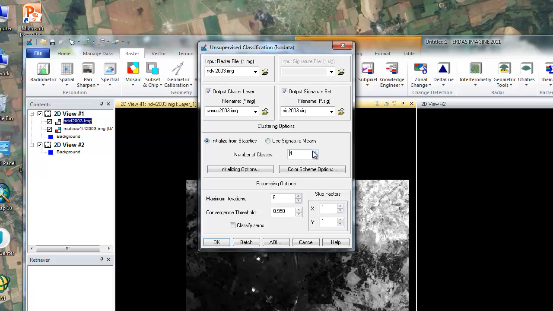But so let's do 6 different classes. If you wanted to be even more accurate, we could do even more classes. You could do 250, and that will help us categorize all this right here. But 6 is good. So what it's going to do is take all these scales, all these different colors here, and just break them into 6, so we can then go through and analyze them. Okay? So iterations, let's put this up to 20. And that just means that it's calculated more times. It takes longer to load, but it'll give us a more accurate image. Okay? So we got this here.